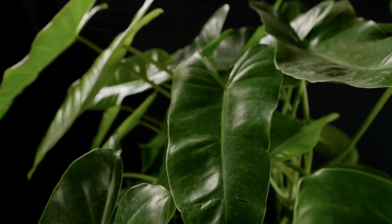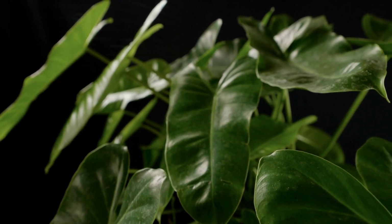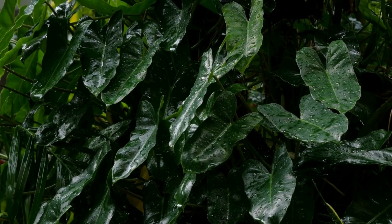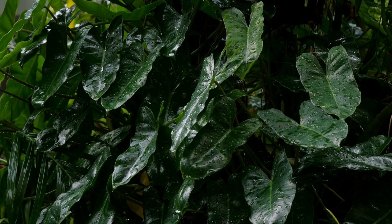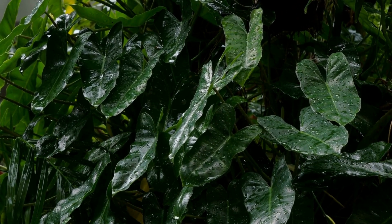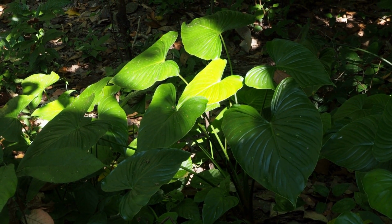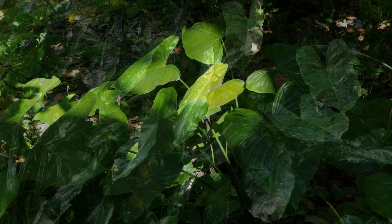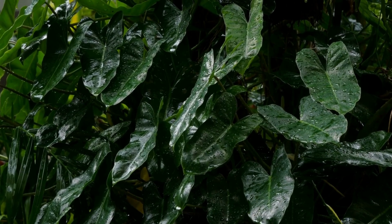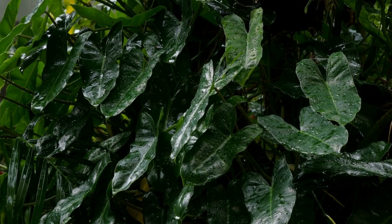The leaves of Philodendron Burle Max are the highlight of this plant. They are large, glossy, and heart-shaped with a vibrant green color. The foliage is deeply veined, which adds to its visual appeal. The leaves can grow up to several inches in width and length. Unlike some other climbing philodendrons, the Burle Max tends to spread horizontally rather than vertically, usually topping out at around 2 feet tall. For this reason, it is sometimes used as a ground cover in tropical climates.